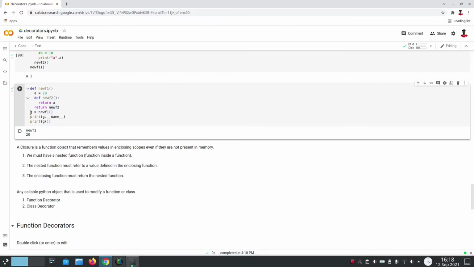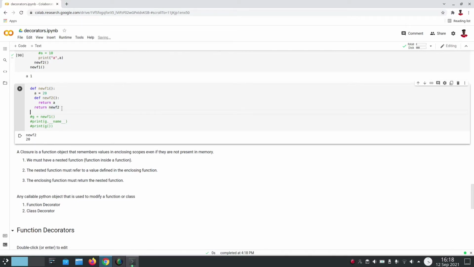Therefore if I comment this, and if I call new f2 outside of its local namespace, like the function namespace, then it should, like new f2, if I call a comma c, I think the new function I have defined anywhere else also gives me that output. Let's just call new function at 2, it should not give me an output because it is outside the namespace of this new f2.